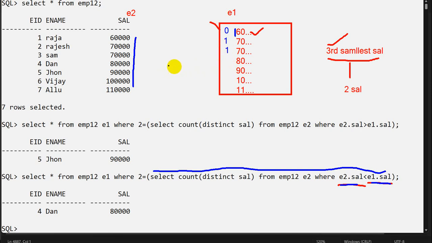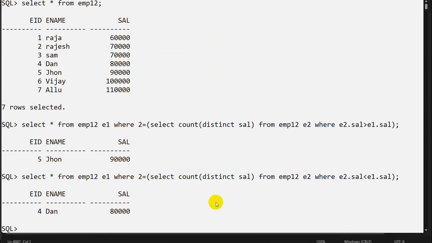There is 60,000 and this 70,000. So there are 2 salaries which are smaller than 80,000, and here we go, 2 is equal to 2. So that means the third smallest salary is 80,000. This will compare one by one, and whenever it gets the count equal to 2, it will print the result.